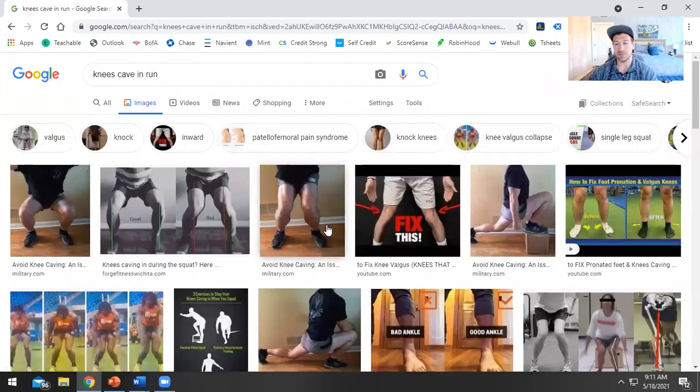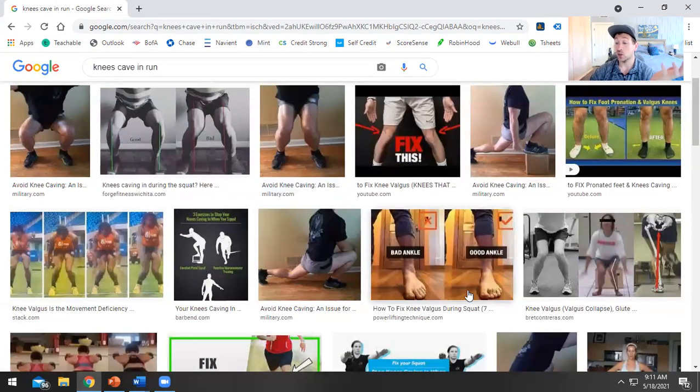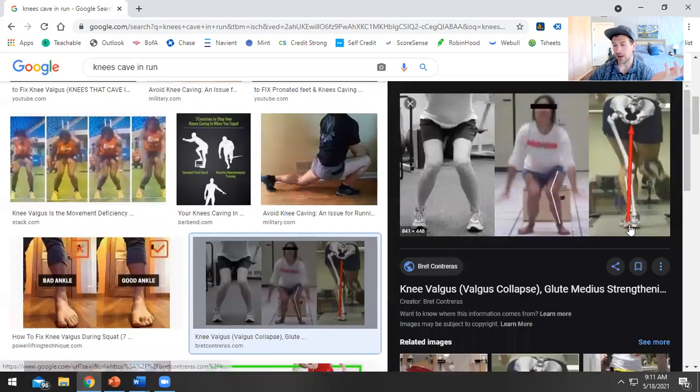A lot of times you will see people who move like this. This is what causes that rubbing sensation on the outside of the knee. So we're going to look for that. And if we observe it, there it is, actually. You can even see that's a great picture. You can see the caving in, right? Rather than the bones being aligned here, the bones are collapsing inward. That's what's causing this rubbing sensation right here, because now this IT band gets stretched out over this condyle, and it's already in a lengthened position, and it's going to get stretched out even further to insert down here where it's supposed to insert.